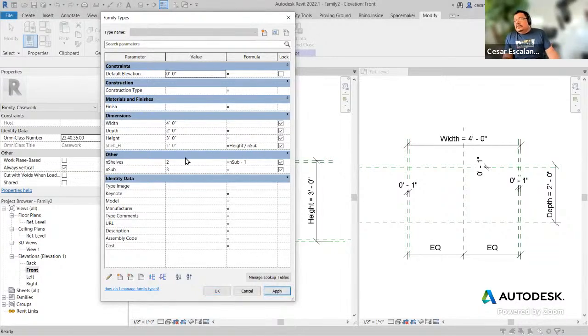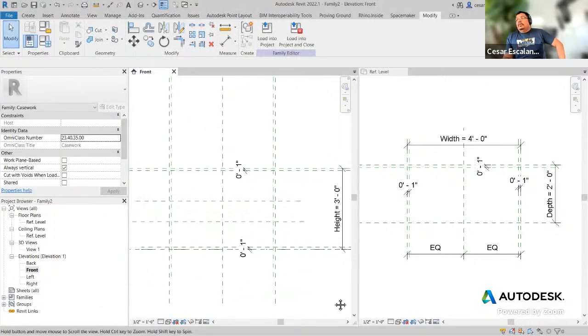And when you apply it, notice that it grays out. This is something that's going to be changing based on the height of the element. I'm going to flex this and change the height to 4. And now you see that the shelf height is 1'4". If I change this to 5, then the shelf height changes accordingly. I'm going to return this to 3. Apply. And the shelf height is ready to be used.